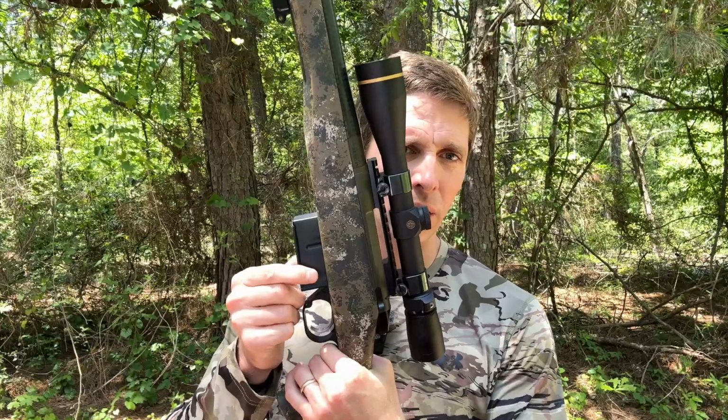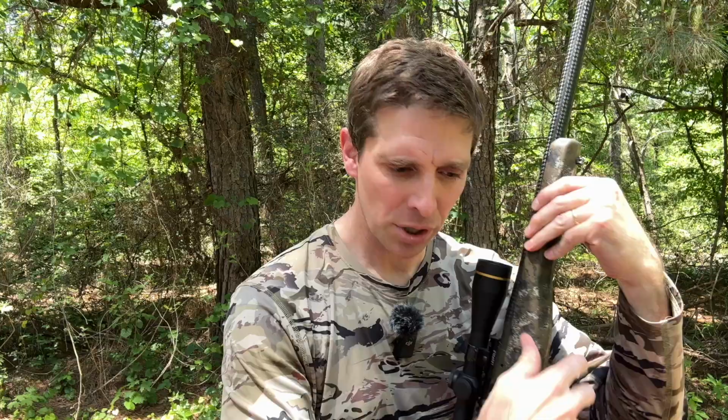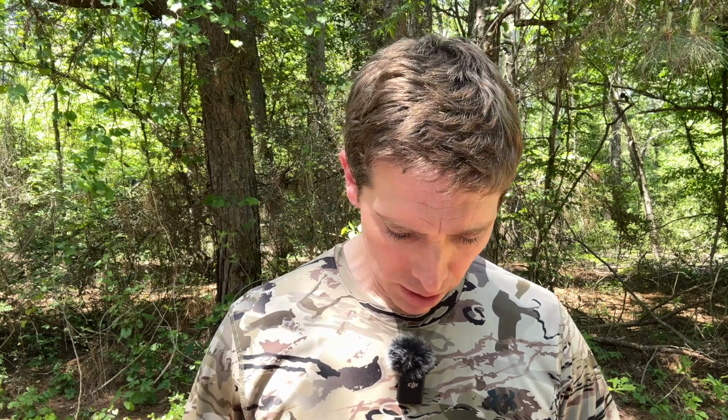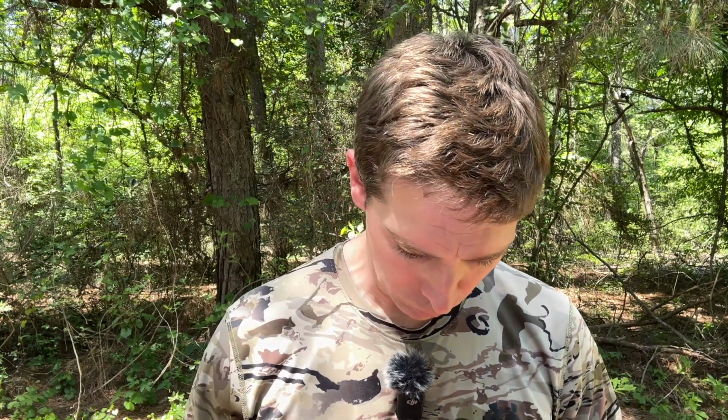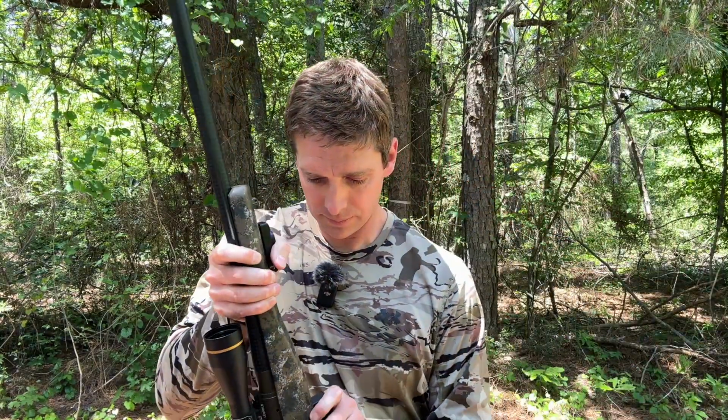Now, this is one of the things I don't like about this rifle. As you can hear, the 6.5 PRC version of this rifle anyway has that metal bolt, and it does rattle around a little bit. That is annoying. I don't like it, but like you'll see here, you put some rounds in it, put some tension on that spring, put it back in. It's not as noisy. Put one more round in it and put the magazine back in. So it rattles around a little bit, but not quite as loud as it was when it was empty.